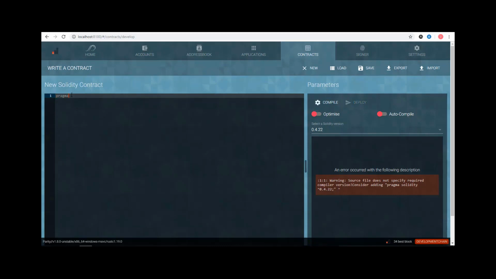First of all, we start our code by declaring the pragma keyword with its version. We already learned about the pragma keyword in an earlier video. Now we'll start writing a contract name, in our case BiddingContract, using the contract keyword. Struct with name Bid with members user and bid amount.